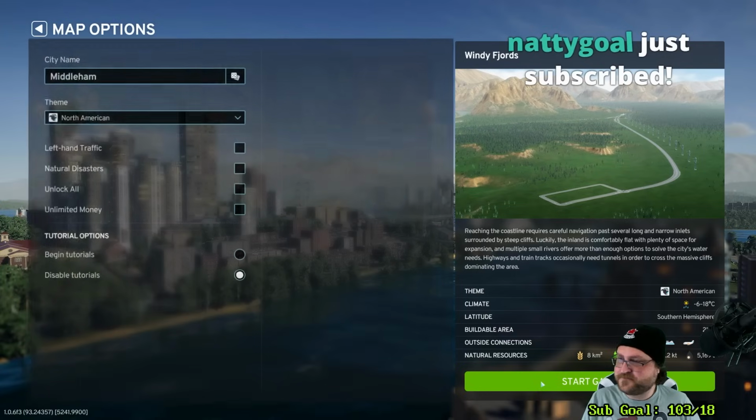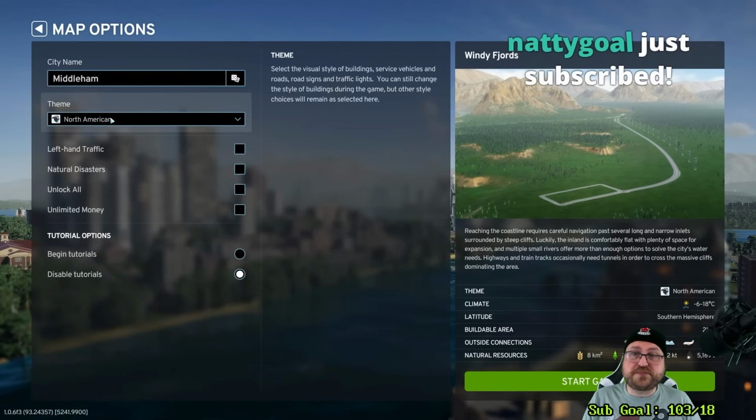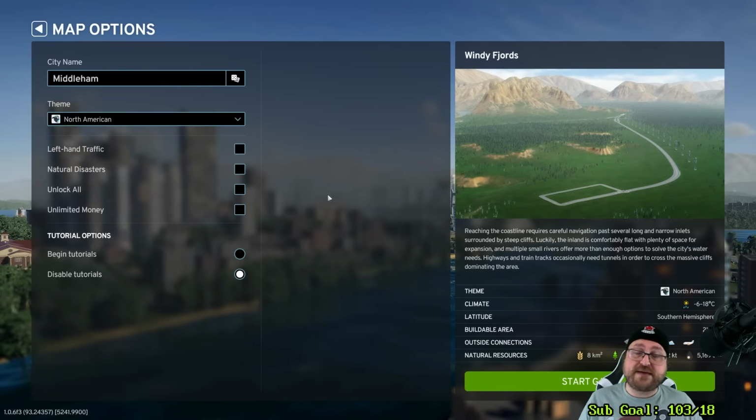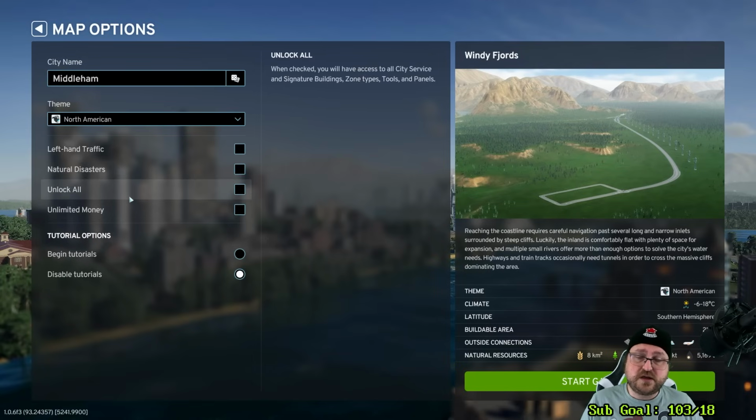All right. Will, pay attention. There's a new subscriber. So, it does default to the North American theme. Now, of course, I could go European. I might stick with North American just because in the YouTube series I'm using the European theme, so I might do North American here. I am going to stick with right-hand drive because otherwise I'm going to get confused. We could start with all the buildings and everything unlocked, but I don't think I will. I think we'll do a slow build up and that's going to be okay.